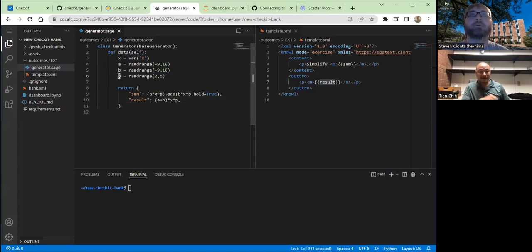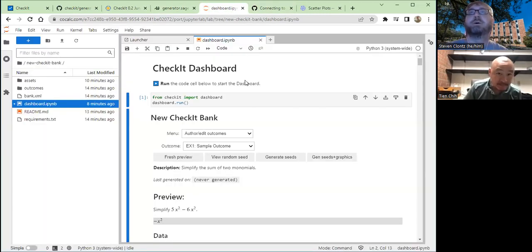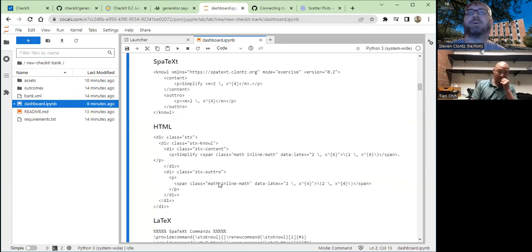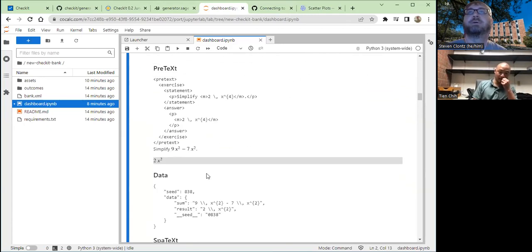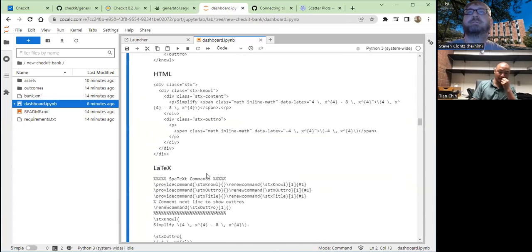I've got a power p that I want to be between 2 but less than 6, so 2, 3, 4, 5, and then I have a and b are both random numbers between -9 and +9. I should probably have ruled out 0. Come to think of it, if I was being more clever, I would have ruled that out. Well, in fact, let's do that. Let's say we realize, oh, this is not a great problem because sometimes one of the things we're simplifying turns out to be 0.